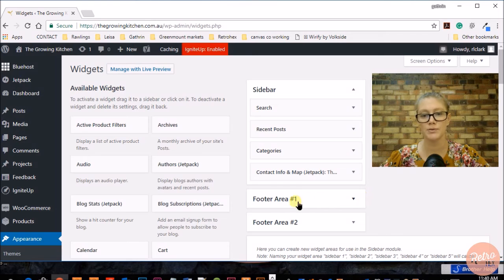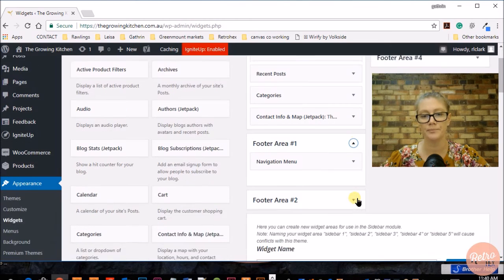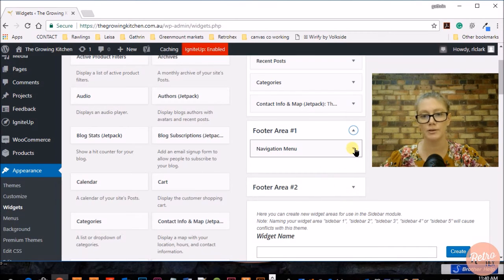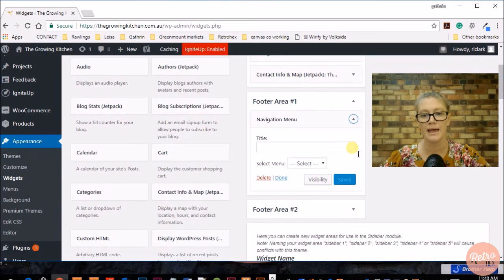So back into this footer area 1, the navigation menu, let's click on that one. And here we haven't selected our menu. So we need to go and select the menu that we want to display. So you might have multiple menus and you might want to select a certain menu. So we've selected our main menu. Now let's save that one.